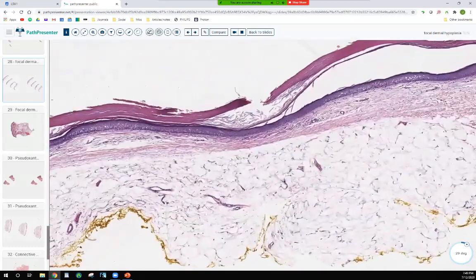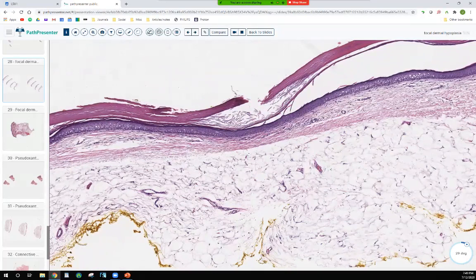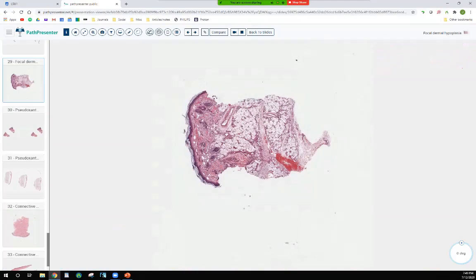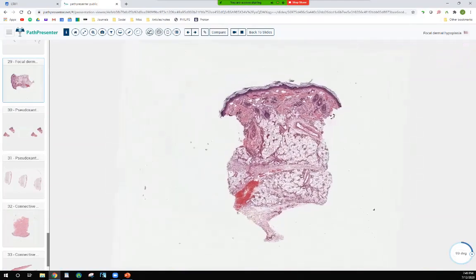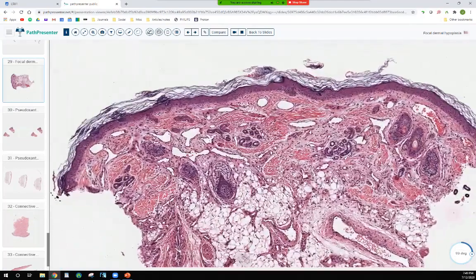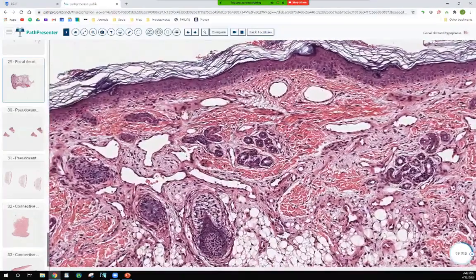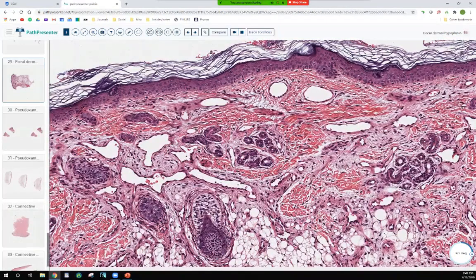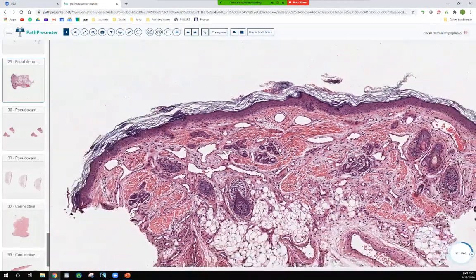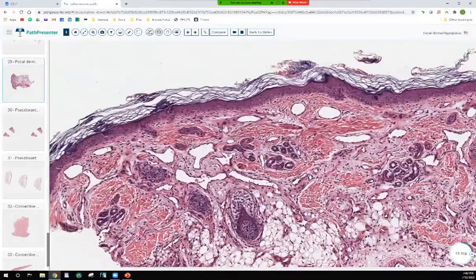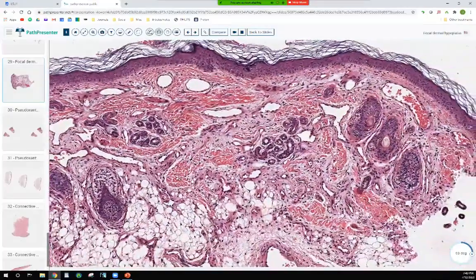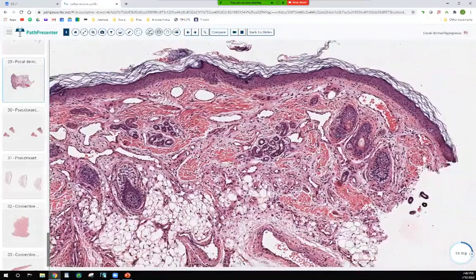So right here, this is all hypoplasia, or hypodevelopment, of the dermis and the adnexal structures. This one actually shows it even better. Let me orient this one. So you can see, here's the fat, and look at this. You can see these eccrine structures all pushed up over here. Really not much dermis to speak of. It's like everything's just refused to develop. So that's one I think is fairly specific histopathologically. I think they could show you this image, and you should be able to get the diagnosis from that.